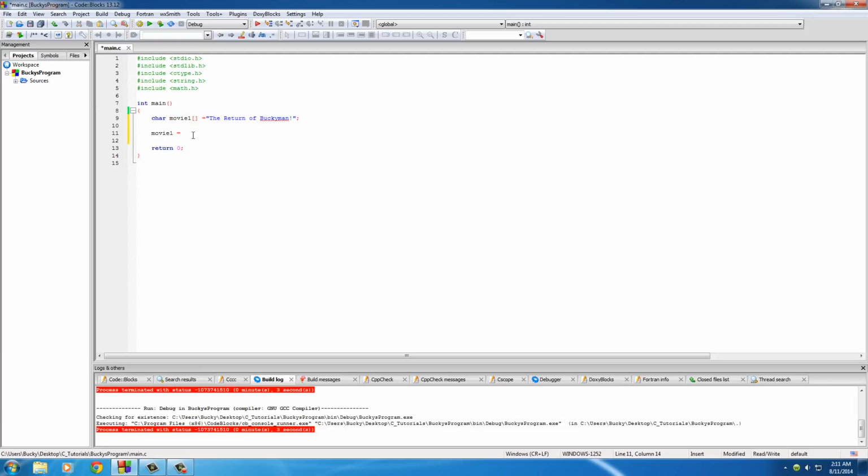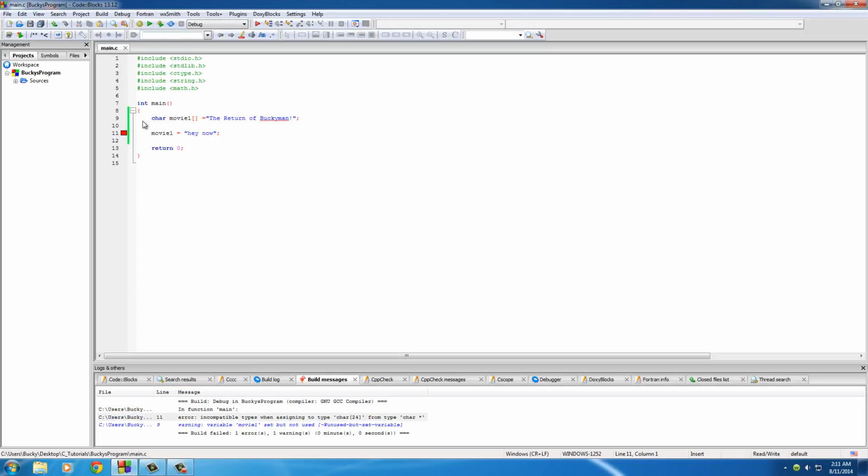So if you try to change it to anything else, say we want to change the name of this movie to Hey Now, as you see, whenever you run this, we're going to get an error because it says, okay, if you change this right here, you're going to mess up your entire array because I'm not going to know where any other elements are.